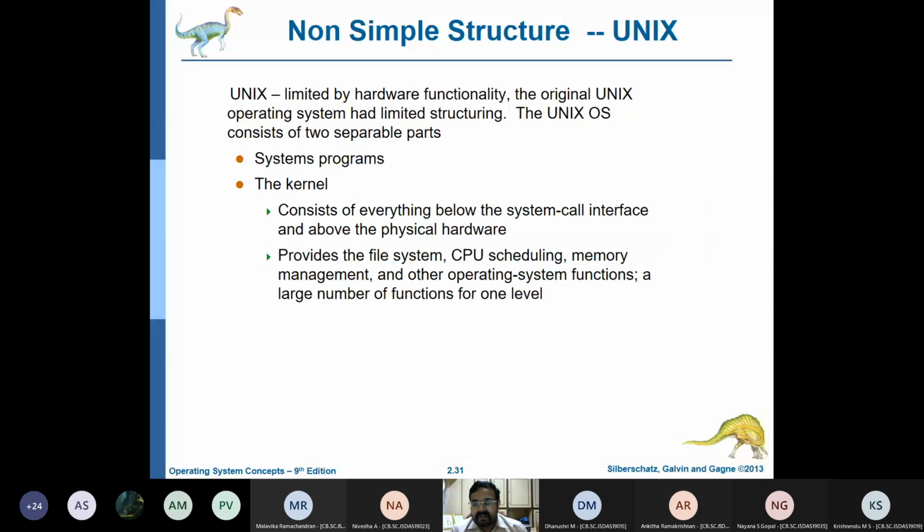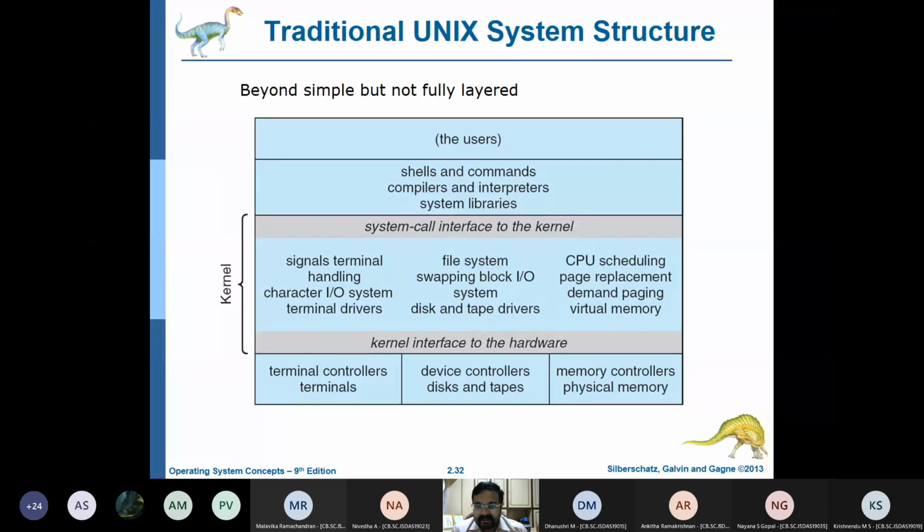But slowly we moved to Unix-based systems. The concept of layers came, more or less. You can have multiple kernels. I told you the kernel is like the system interface between the hardware and the operating system, and multiple kernels were possible. Multiple shells were possible. You can have different shells.